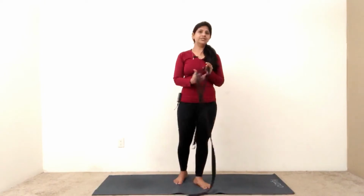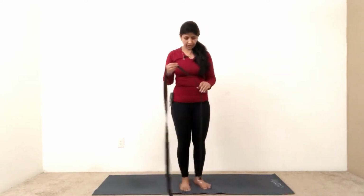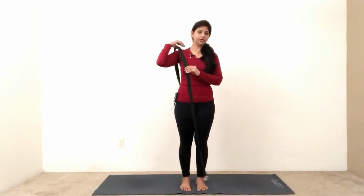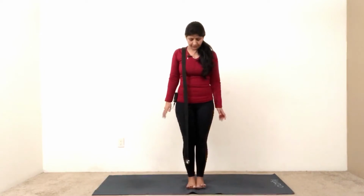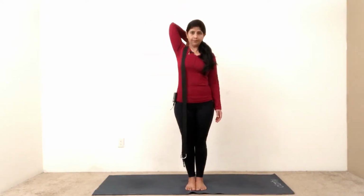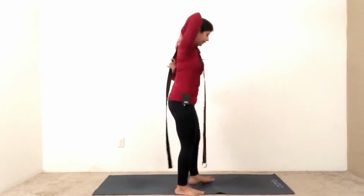So I will show you one side, you can practice both sides. For this one, I'm showing you on my right side. So bring your strap over your right shoulder. Stand in Tadasana, then bring your right arm up and bend your right elbow, and the same way bring the left arm to the side, bend the elbow and bring it here. I am showing you from my back.